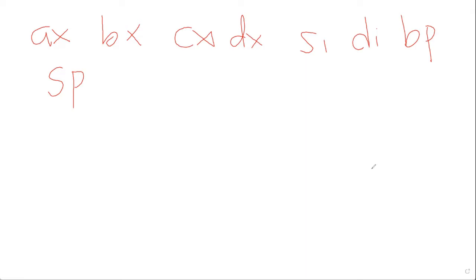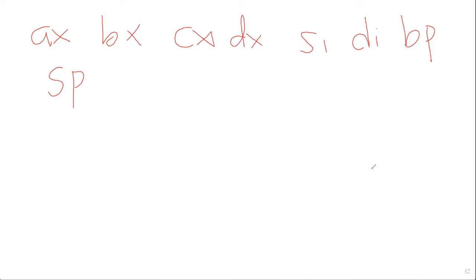The reason you have to know that these are a set of general purpose registers is that if you are programming in assembly and you want to do arithmetic computation or any kind of computation, this is the class of registers you should be using when you want to do computation of any sort.